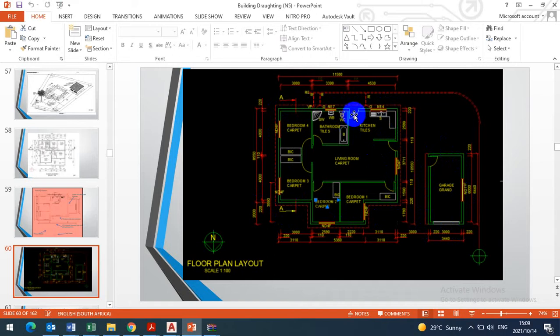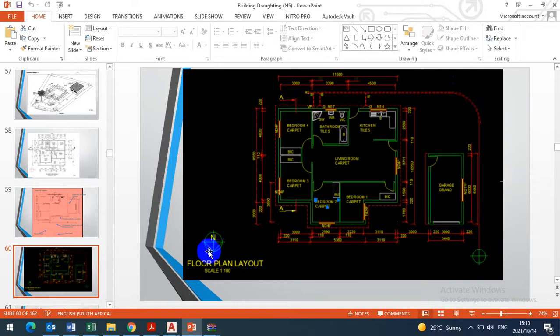Coming to windows and doors, you can use construction layer, very faint layer. Usually it's red. Windows and the doors are on construction layer. It's a lighter layer. Then these fixtures here, when you copy them from the library, they are on a gray scale. Leave them on the gray color because it won't be too visible. Gray is faint when you print. There is the piping, plumbing installations, dashed lines going to municipality. Though this is not necessary on the floor plan because we indicate this on the site plan, the plumbing lines and the connection point. It's shown on the site plan.